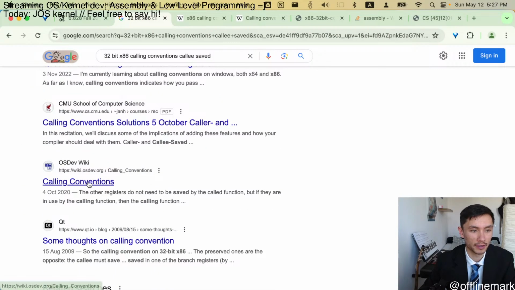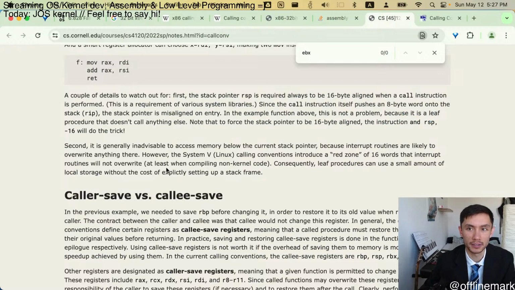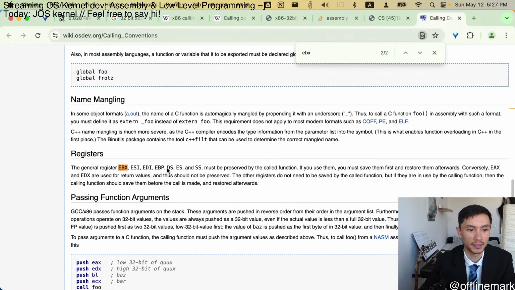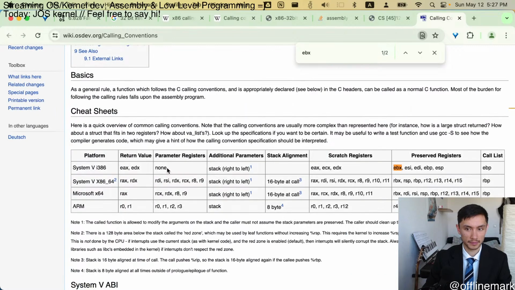Some thoughts on calling conventions. OS Dev Wiki, please. Okay. Thank you. I think this is exactly what I was looking for. Preserved registers. Or I guess I don't really know what preserved registers means.